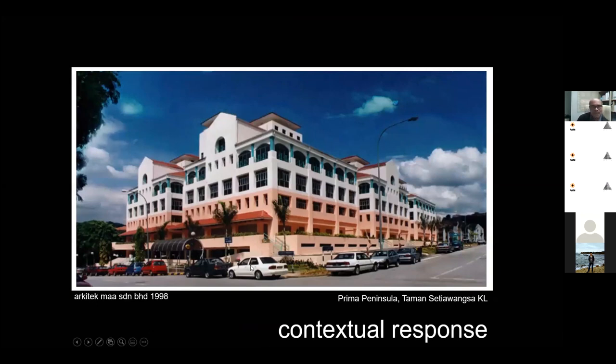Well, after construction, of course, it was very beautiful. But once the tenants came in, they added aircon. Even though we provided ledges for the aircon units at the back, somehow they wanted it much easier. So all the aircons are now hung up front. And the signage also has defaced our building. So this one was completed in 1998.